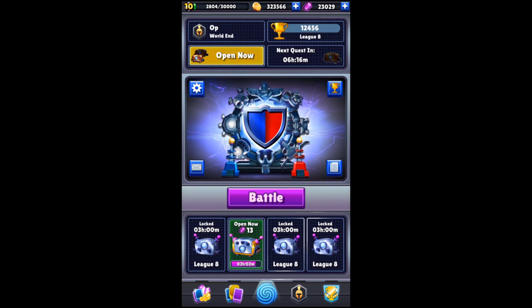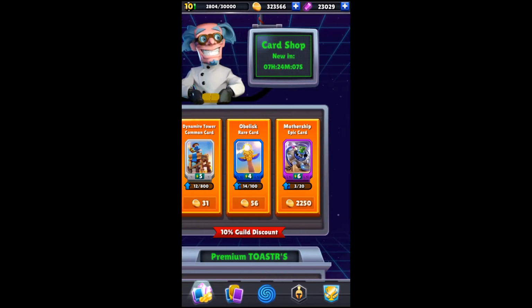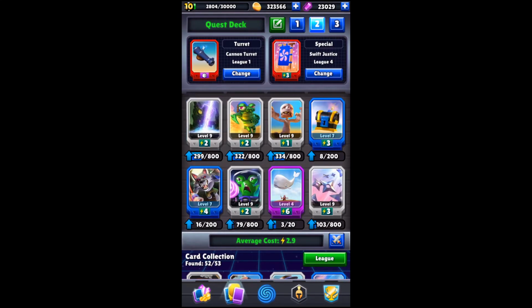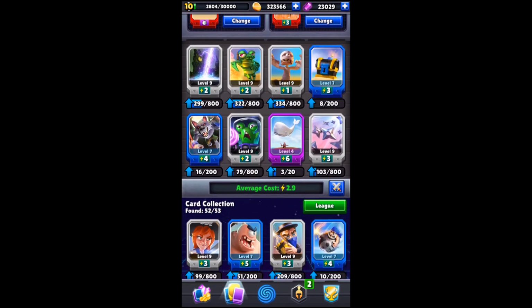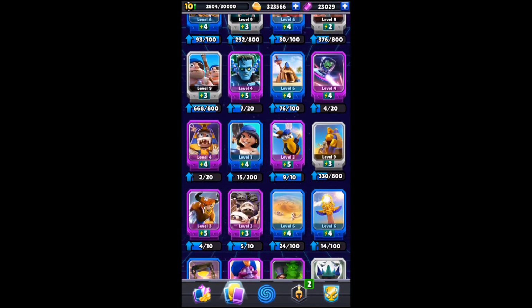Makes sense. Okay. I did want to mention the Bolt has a new card design. Conjure up a Tesla special bolt of lightning, stunning and damaging all enemies in the impact zone. That's probably what it said before, but they updated the card art. If you look at my last video or 2 videos ago, you can see the old style art of the bolt, and here's the new one. I think this is pretty cool. It kind of looks like a sword, something like that. All the other art has remained the same.